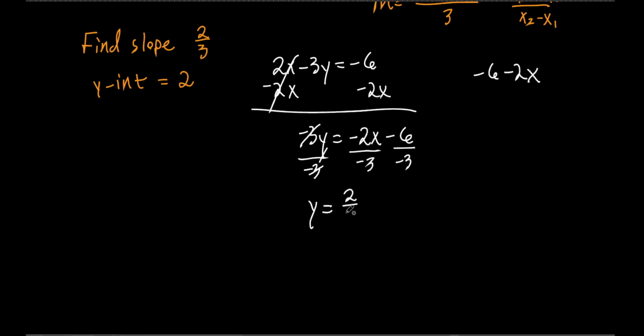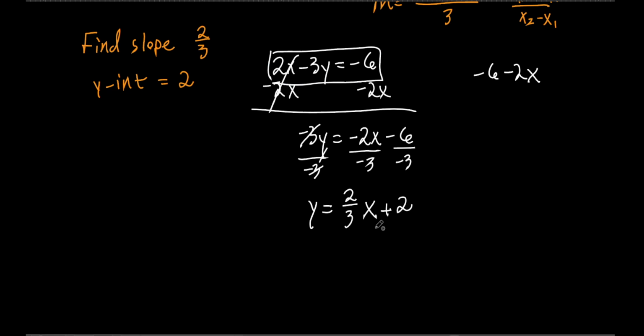Positive 2 over 3. Now watch, this is 2x over 3, but we're going to write it just a little bit nicer. We're just going to put the x right out and right beside it. So we get the 2/3 by itself times the x. What's this going to be right here? Positive 2. So we put plus 2. Now, look what we did. We took the original standard form of the problem that we had. We solved for y and we got this.